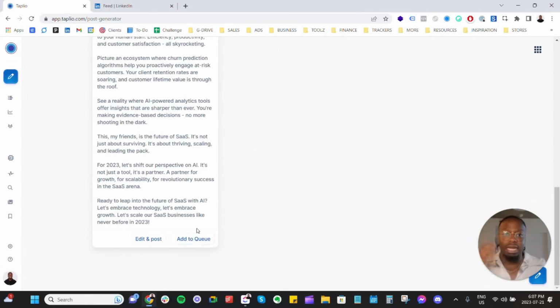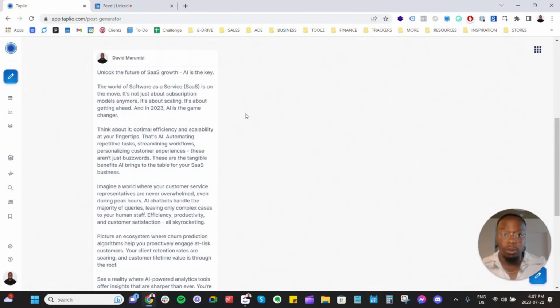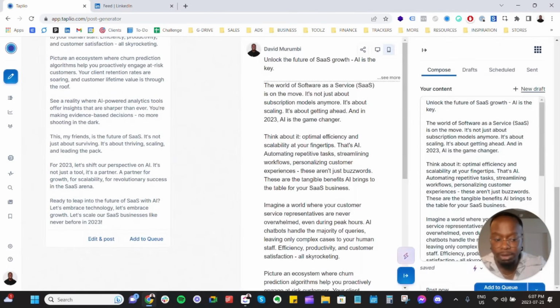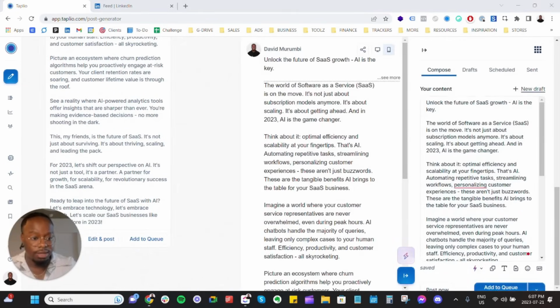So guys, this is exactly how you can literally queue posts for a whole month. Like you could literally write a post per day every month just by using AI. It's super, super powerful, guys. And so what you can do is you can also click this edit post if you wanted to edit it, right? You want to add your own writing style, or you want to add more information inside, you want to add your own call to actions or links, etc. You can do that as well.